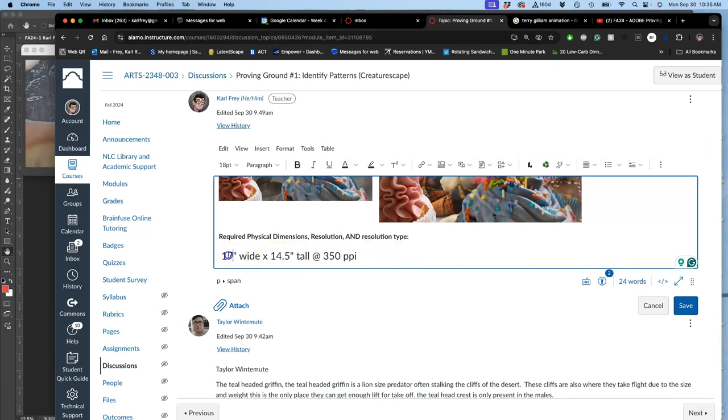And you always do the width first. So I'll say 20x17 inches. Same number of pixels as before, but this is at 300 pixels per inch. And what's good to know about that is that this is standard minimum print resolution. That is what you need to be able to identify, whether it's for screen or for print.